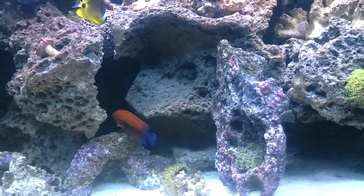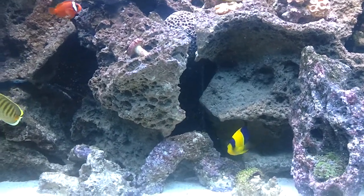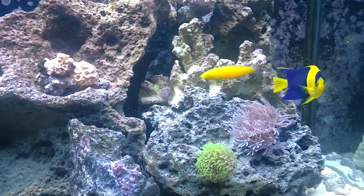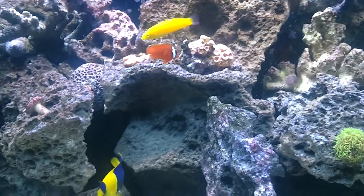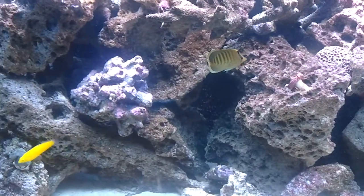That is a potter's angel. Very beautiful fish. Here's the boss of the tank right there. He gets on my nerves sometimes because he won't let my potter's do his thing, but my potter's starting to get a little bit more confidence.